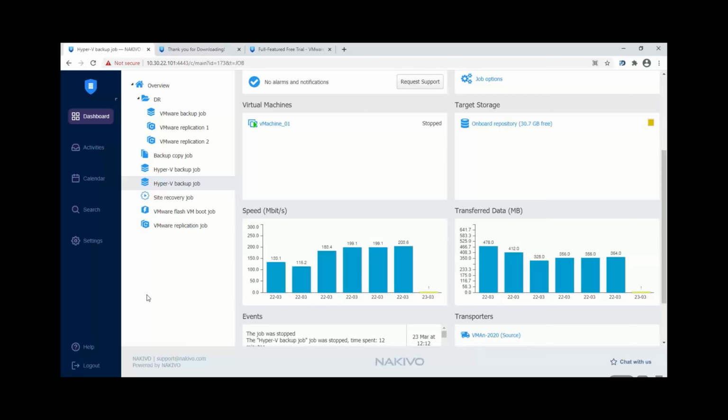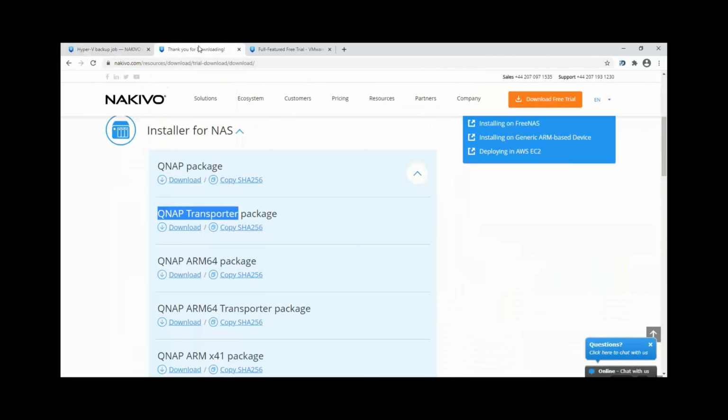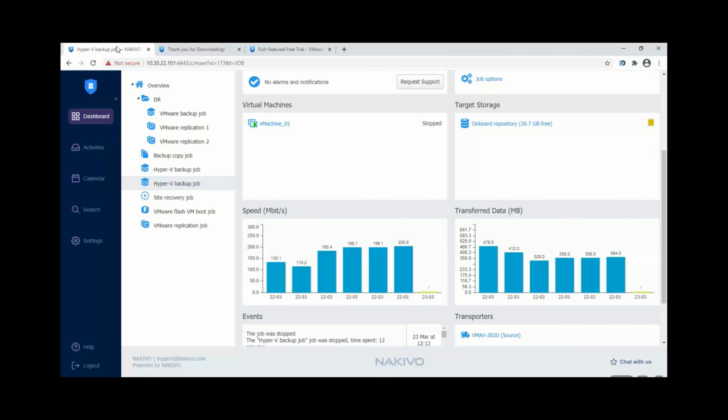Once you add the environment to inventory, Nakivo will ask you if you have a transporter in your environment. So a transporter will be available as soon as you have the QNAP package. If you have a big environment, you can install a couple of transporters. Let's say a transporter can sit on every ESXi host, as an example. We don't license the transporters, but if you have installed the transporter somewhere else, Nakivo will ask you to add the transporter to the Nakivo UI, so there will be a communication between the director and transporter.